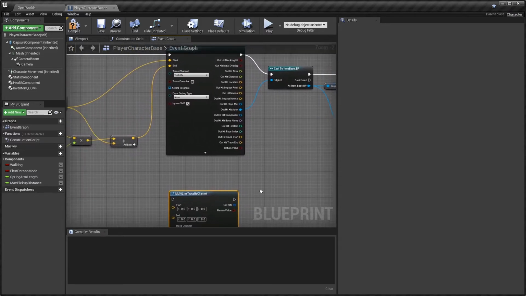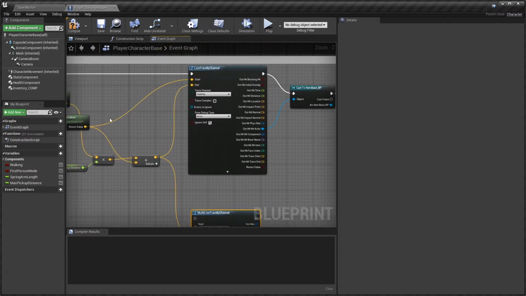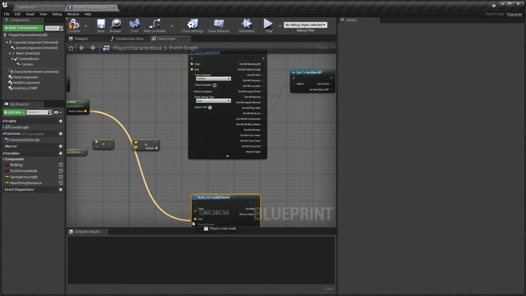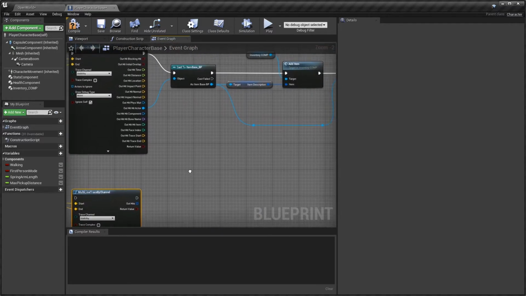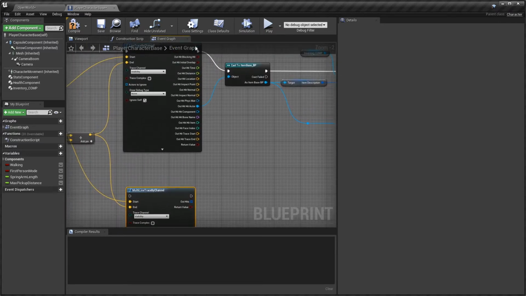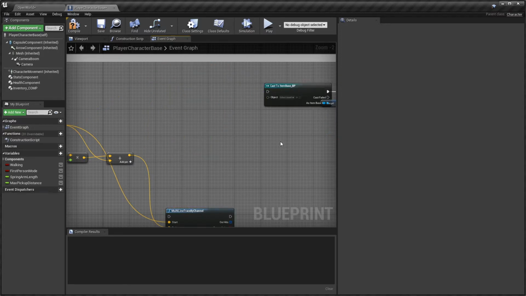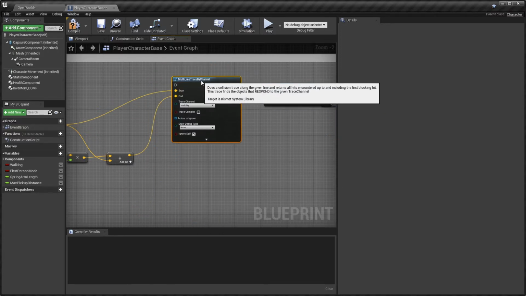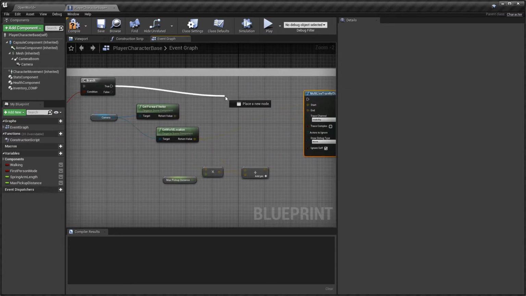Okay, so what do we need to do? Well, we need to hook this up to the end. That's where it's hooked up there. We need to hook this up to the start, and then we've got to do something different over here, and I'm just doing this so that I don't lose track of my wiring, and I don't need to worry about that wiring. So I'm going to delete this now and move this up into place and go ahead and hook it in to here.